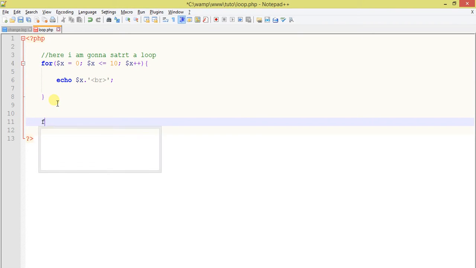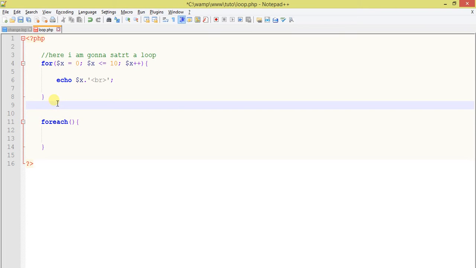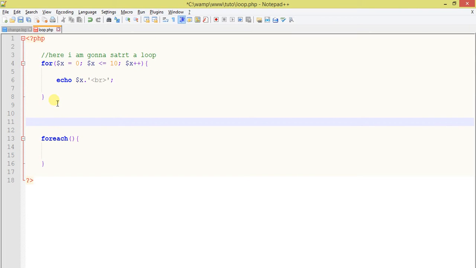There's another loop, foreach. Basically, foreach is for arrays. You should know about arrays, because in C there is a concept of arrays, and also in PHP.